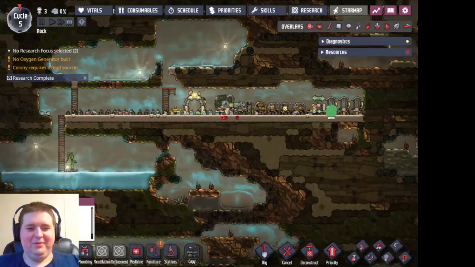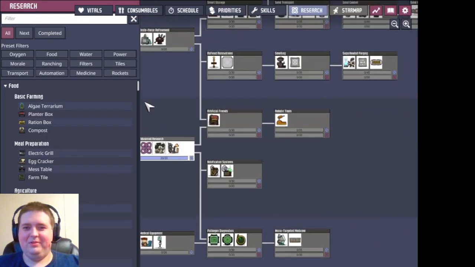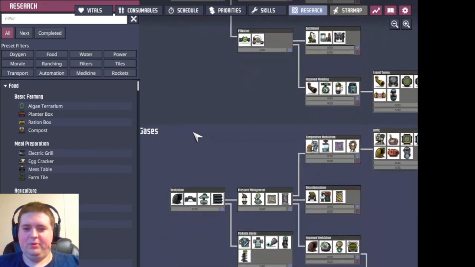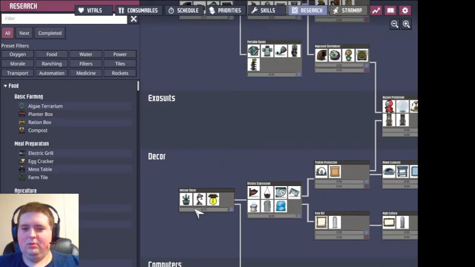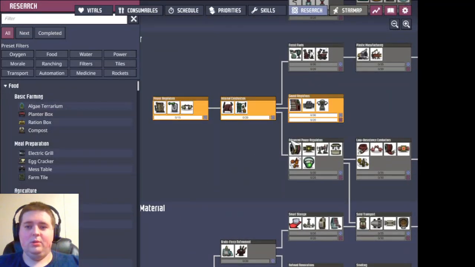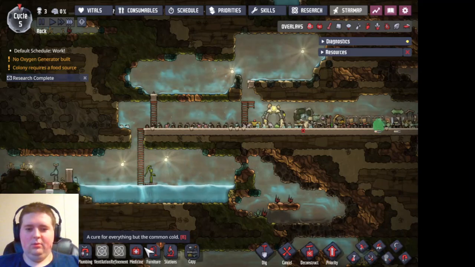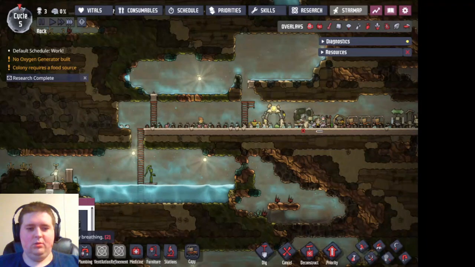I completely forgot what I was doing. Oh yeah, research. Probably need some research. What am I gonna need first? I don't know what I'm gonna get. No, not that. Oh, power. Yes. Not that one though. Yeah, oil refiner. That's exactly what we need. Furniture, nothing cool, water cooler.